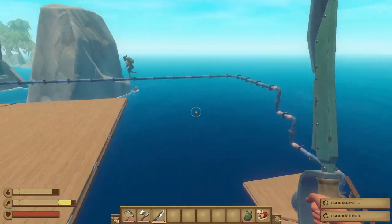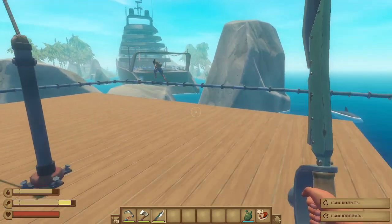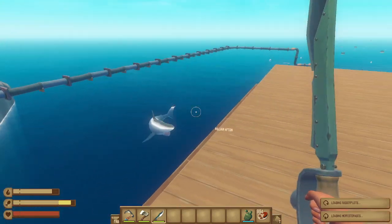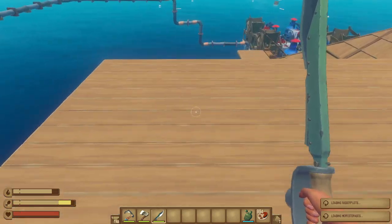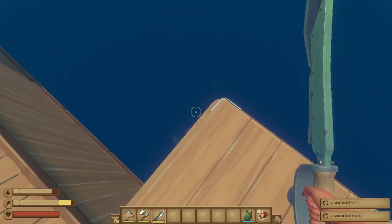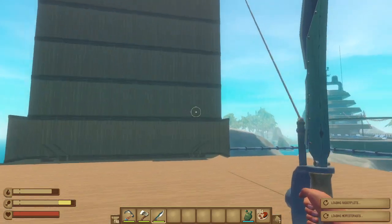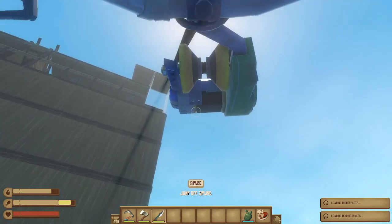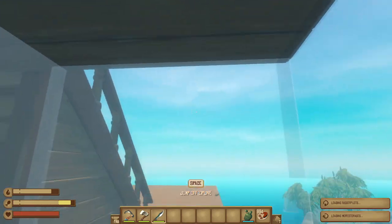And this pipeline, what the frick are you doing? This pipeline goes all the way to the ship. And if you fall off the ship, the shark is attacking. You don't need to kill him. I got biofuel as well. Alright, so right into the ship. Into the ship. I climb.